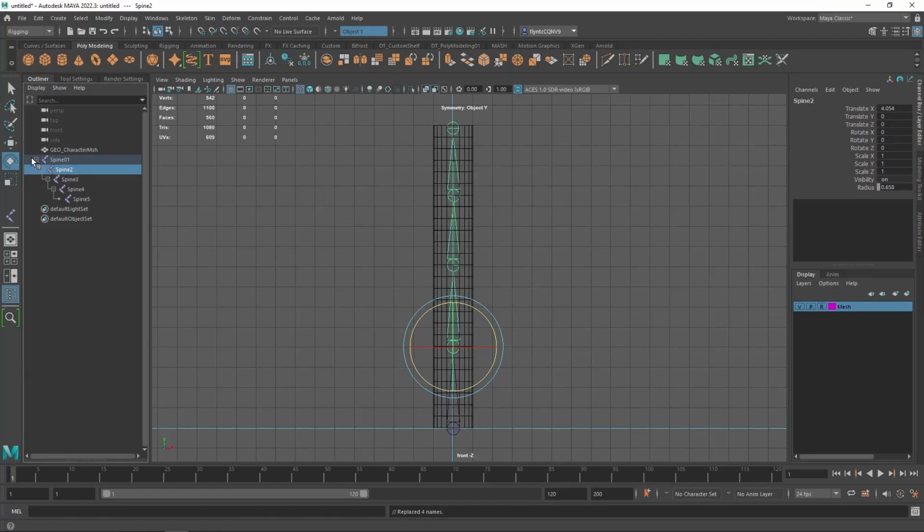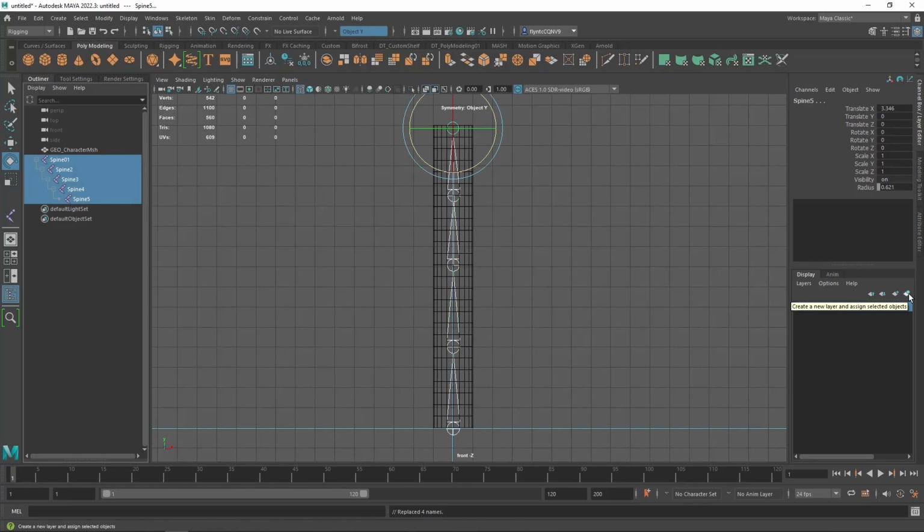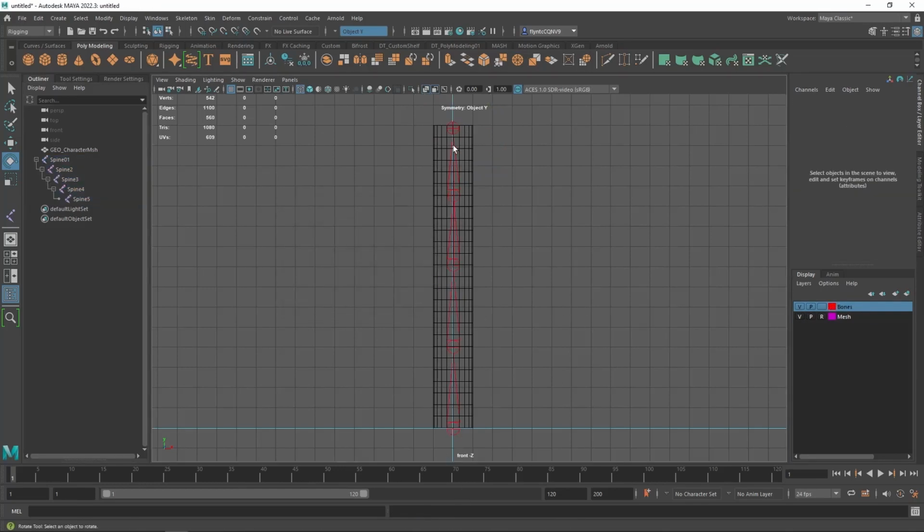And before we leave here, let's collapse this and select all of these. You can select the first one and hold down Shift and select the second one. And this is our completed skeleton for this, so I'm going to go ahead and create a new layer with these. I'm going to call this Bones and give it a color. You can now see they have the layer color, and I can toggle their visibility or freeze them if I want to. Okay, so we're going to stop this video here, and when we come back we will create the control objects for this and bind them to the bones, and I'll see you then.